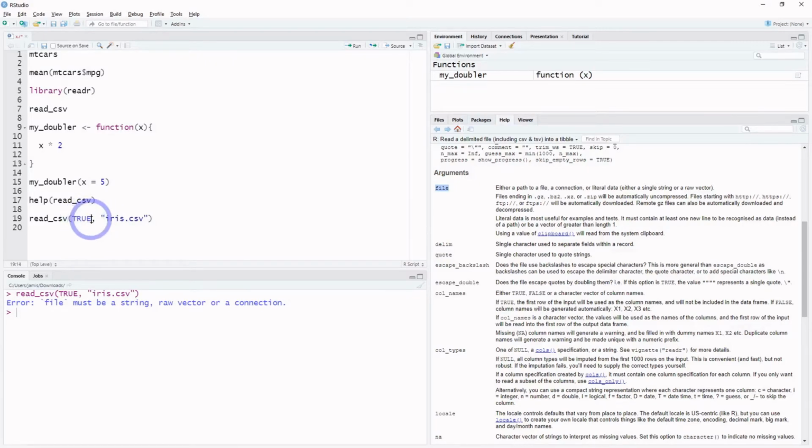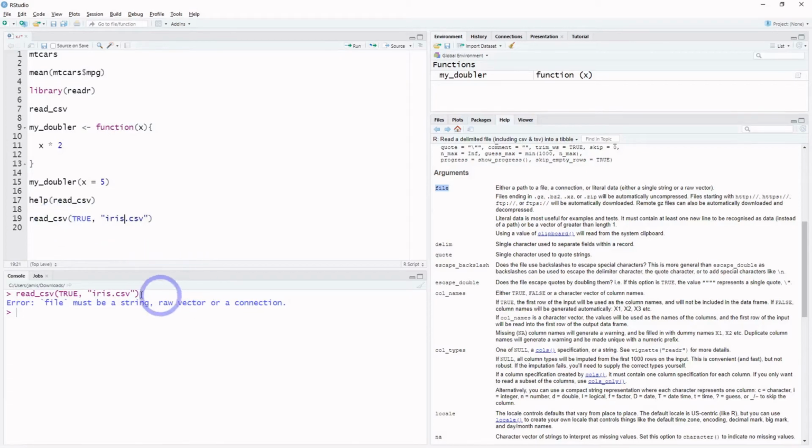Of course, this is not the name of a file in our directory, and in fact, this is not the proper way to specify a file name. And secondly, the next argument, which should be a true, false, or a vector or a series of different names for the columns, is instead a file name.